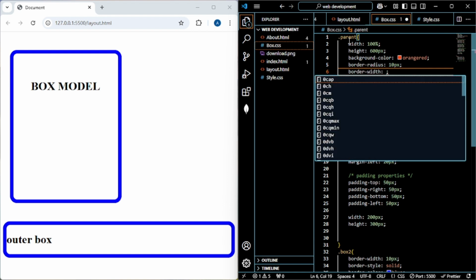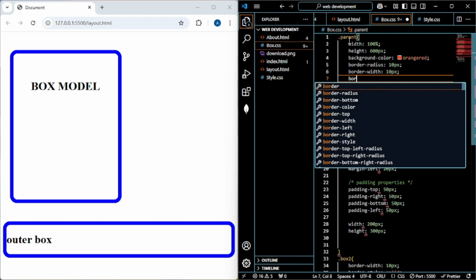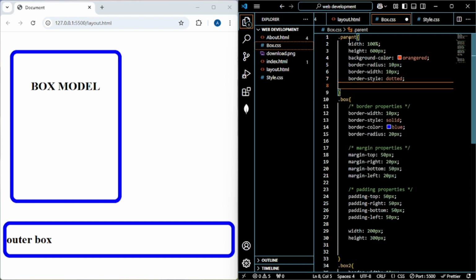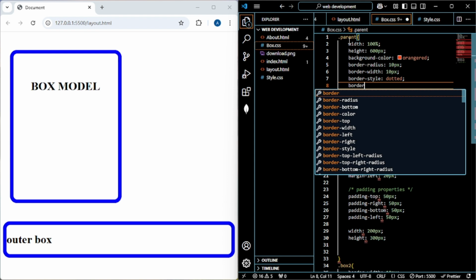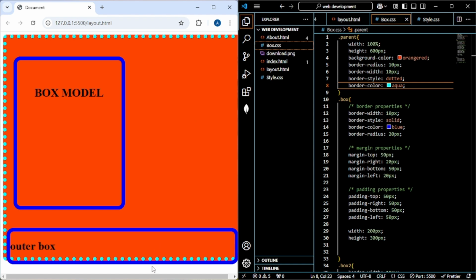Rather, border width first. Let's give it 10px. Border style, let's give it dotted. Then border color, let's give it aqua. Then let's refresh. Can you see? We're having our border, the parent. That is how to style the parent.